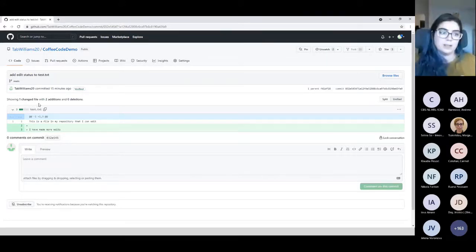And then we see actually what the details are of the commit. This is another part where it kind of deviates from where you normally save a file. When you normally save a file, you just see that you saved a file. In Git and GitHub, depending on the file, you can actually see line by line what's changed. So when we see this green, it means that we've added something.